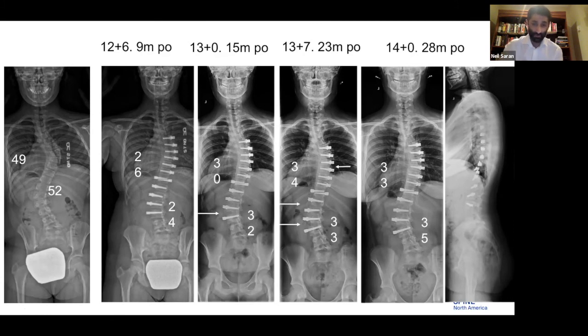So we got her into a brace. And again, even if I could revise this, I probably wouldn't, just because it's anterior lumbar. And moving forward another 7 months, she's now 2 years post-op. You see the cable's broken at another point in the lumbar spine, and it's also snapped mid thoracic spine in the apex. That being said, her curves are still hovering in the low to mid 30s.